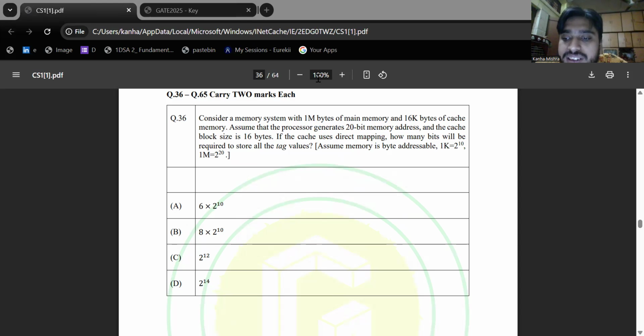Okay, so let's first understand what we require to solve this question. First we need to know what a byte addressable memory is. Byte addressable memory is simple: each memory address points to one byte. If you have 1 megabyte, that means 2 to the power 20 bytes, so it has 2 to the power 20 unique memory addresses, one for each byte. Memory address format: since memory is 2 to the power 20 bytes, you need 20 bits to represent all the possible addresses. If there are n addressable units, then log n bits are needed. So 20-bit addresses can point to any byte in the memory.